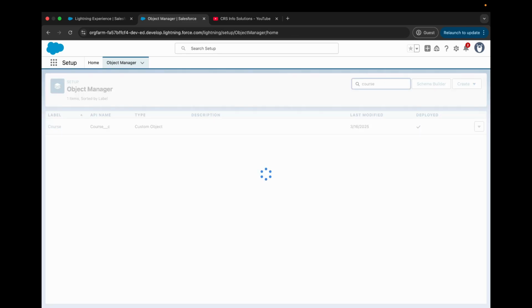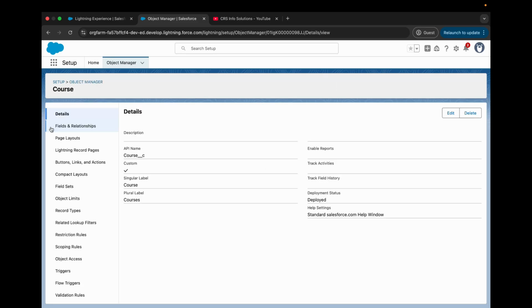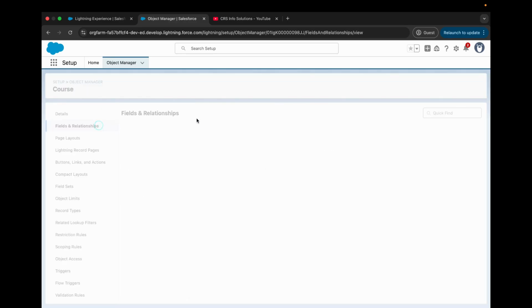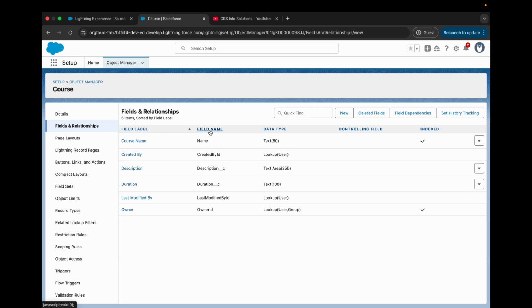The first one is Course. This object handles all the information about the trainings. And for this custom object, I also created 2 custom fields. The first one is Description, so we can set the description of that course, and the assistant will use that description for telling the client what it's about.